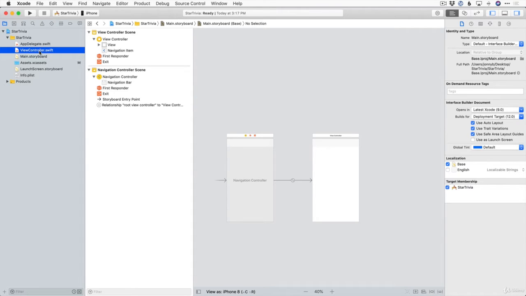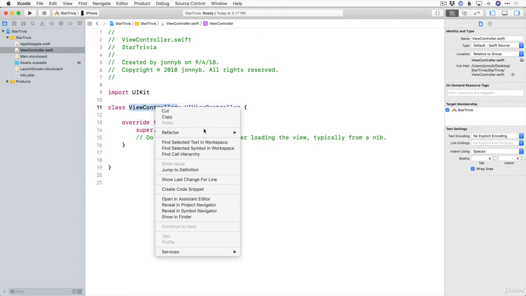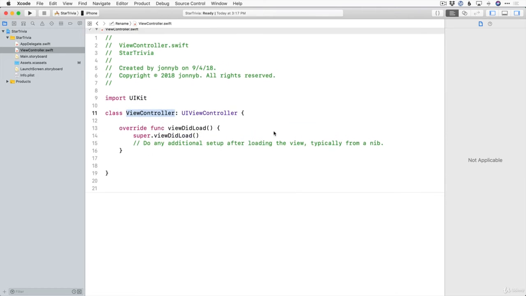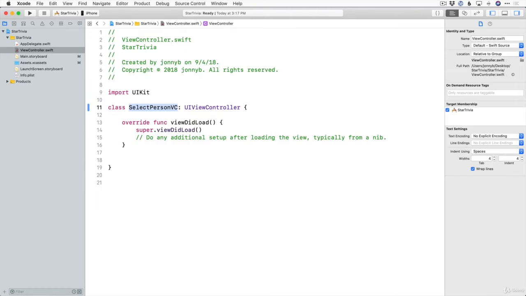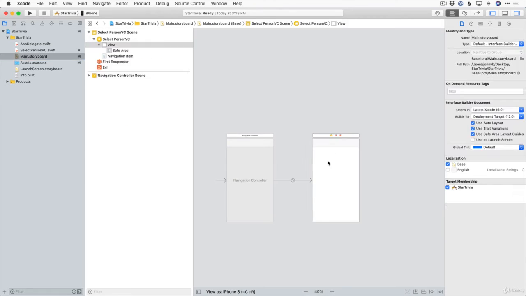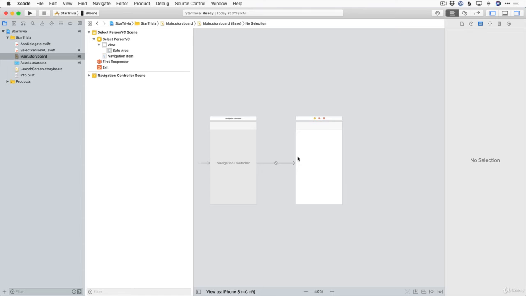And first thing I'm going to do though is I'm going to change the name of our default view controller here. So I'm going to double click and then right click and say refactor, rename. And then we're going to go ahead and name this select person VC. Okay, so this is the view controller that is going to make that first API call to the Star Wars API and return us a Star Wars character. Okay, so I'm going to say select person VC, and that should rename our file as well as change the class for this view controller, which it did. Perfect. All right, so that's looking good.